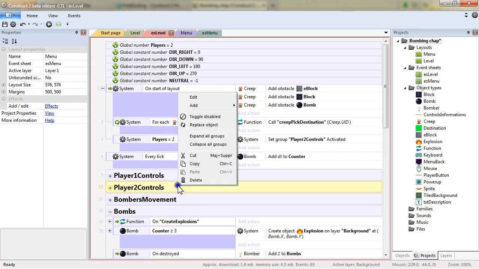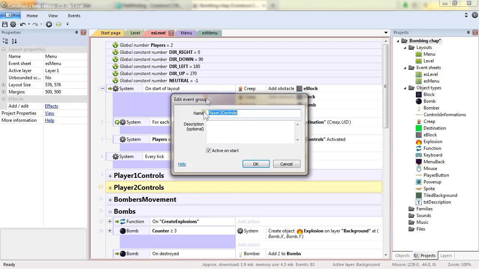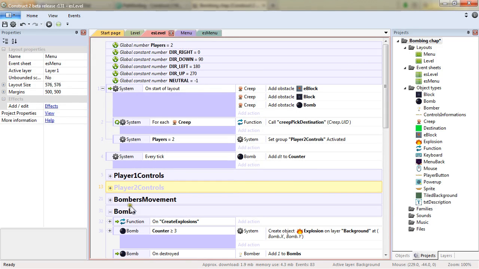And so I need yet another modification, which is to edit it and set it to not active on start. So at the moment you can see it's not activated, and when the number of players is equal to 2, this group will be active, and so the second player will be able to control his bomber.